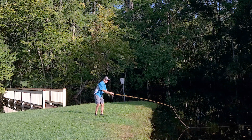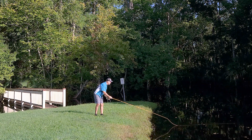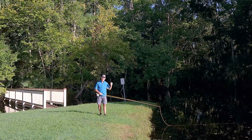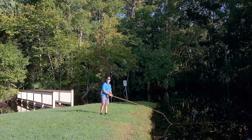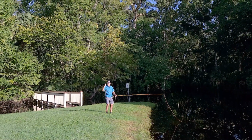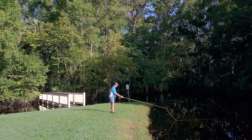That initial pickup, I'm coming up, up, up. Fingernails come up, up, up, line off the water. Now I can flip it up in the back, up, up, up, line off the water, over, over, down. I'm using the end of the colored fly line, not leader, not fly. You could use your fly and your leader, but I used the end of the fly line itself. My goal is to get that line off the water with my tip in front of me so that I can make an entire long stroke across that track, and I'm not going to increase my speed until I get that line off. Line off the water.